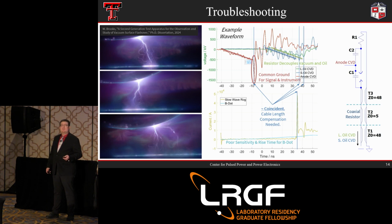Getting all that together, we still had to do some troubleshooting, and we have a few options here. The first thing we see is we have this nice, beautiful divot in our data where it spikes about twice as deep, and it took us a couple months to figure out what was causing that. In fact, the problem is because of where my ground terminal was located along the main current path, when the arc formed, a bunch of current avalanches across this region, and then the very small resistance presented by a piece of copper, or sorry, in this case, a piece of aluminum, shot up a few hundred volts and coupled into the system. But ultimately, we diagnosed that by adding another voltage divider further in the system, finding out that they align almost perfectly up to the spike, and then comparing it to SPICE simulation, where we essentially have complete confidence that this is a result of spurious signal and not something being measured.